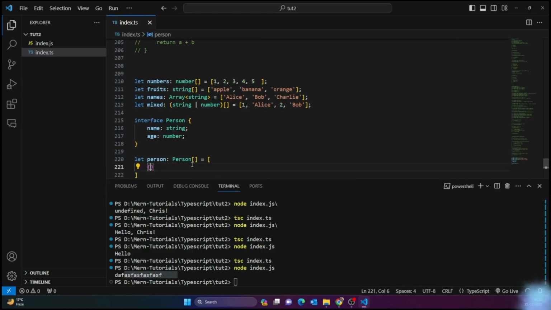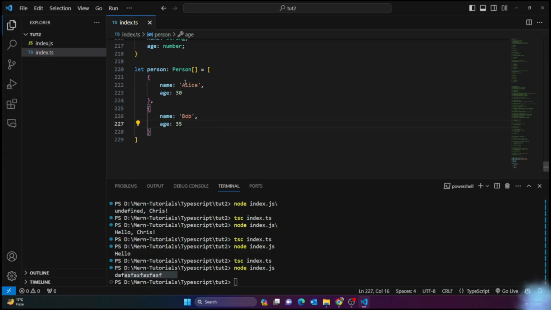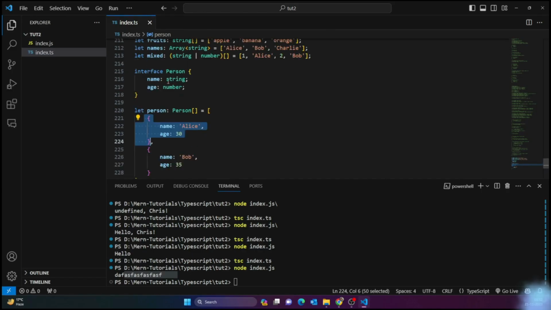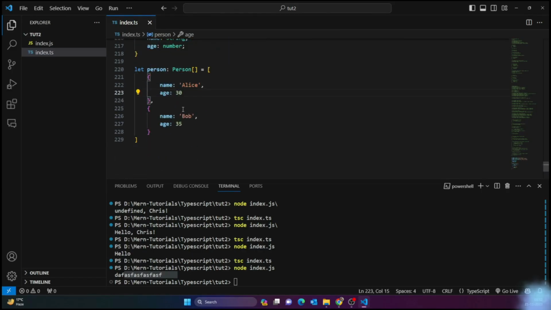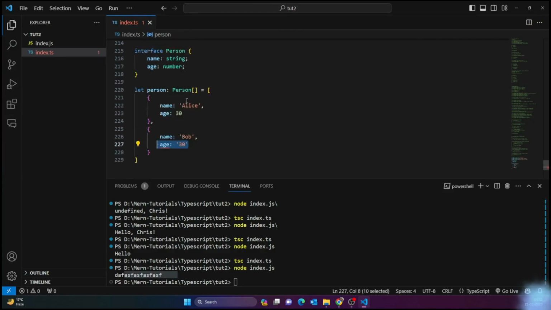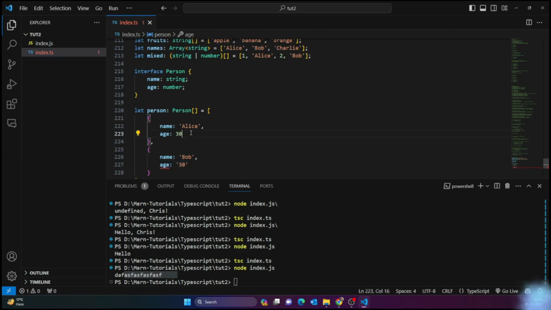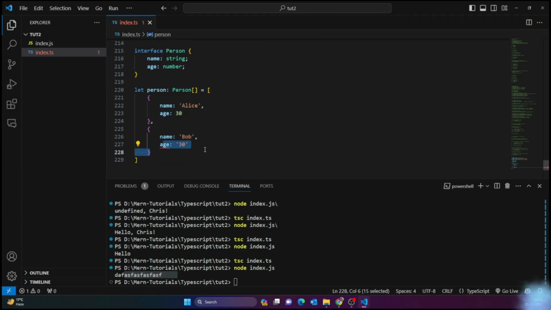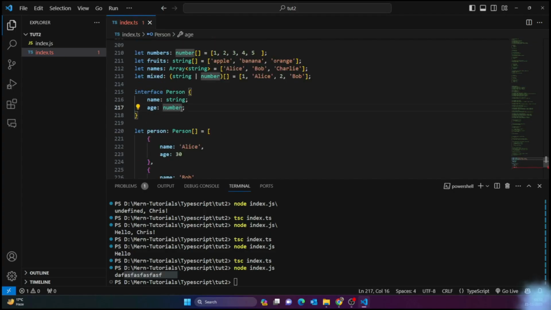Inside this array we're going to create JSON objects. For example, you can see this is a JSON array, and inside this I've created objects. This is the first object, it's taking type of name and age, right? Suppose I try to provide something else, for example, if I say 30, you can see we are getting an error here. Suppose I say that my age is 30 as a string, this is also allowed. That means number and string both are allowed, right? So that's how it actually works, and that's how you can provide an interface to your array, right?